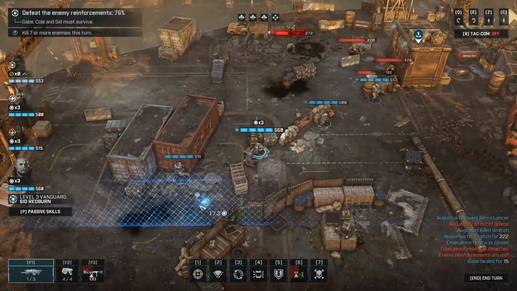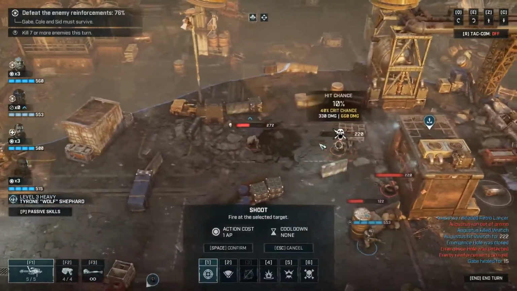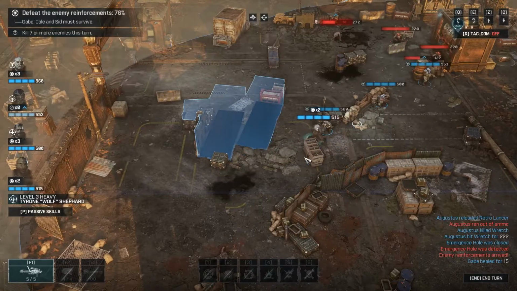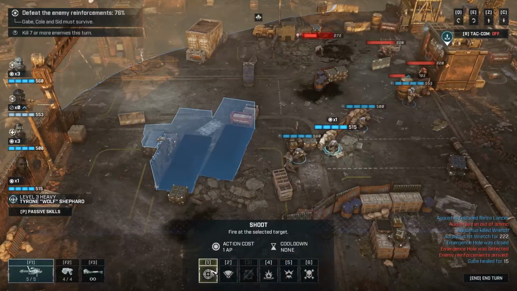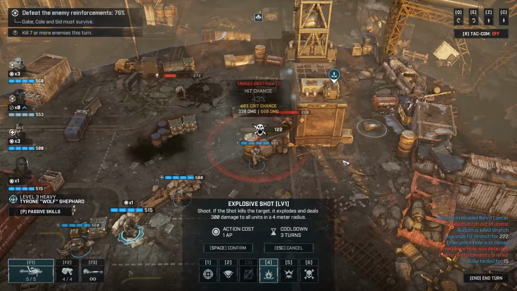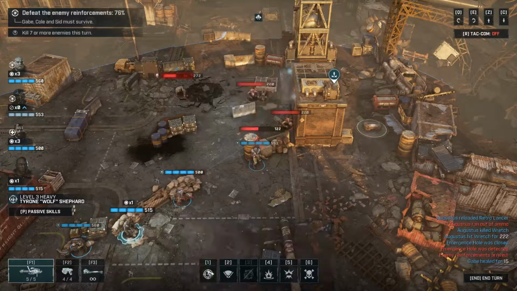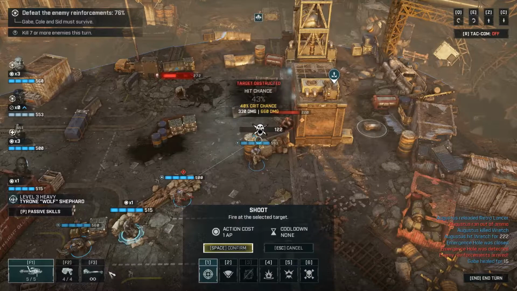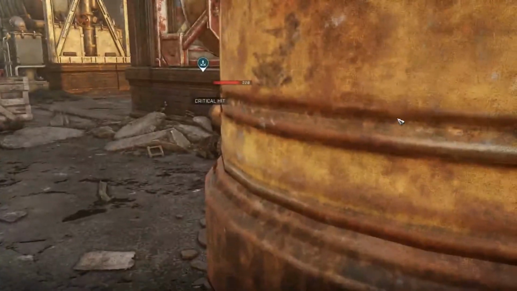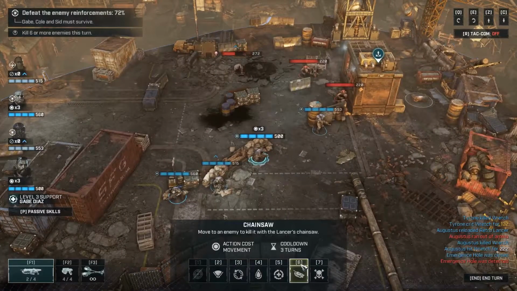Question is, can this guy shoot any of these from here? Not easily. That's what I was afraid of. I'm going to have to move him up, I think. Still not the best chances. I don't know if there's friendly fire on that, so I'm not gonna do that. But I've got 5 ammo, so let's just try and shoot this guy. Yeah, there we go, good. At least it's another one down. Grubs dusted. God, I want to chainsaw him so bad.